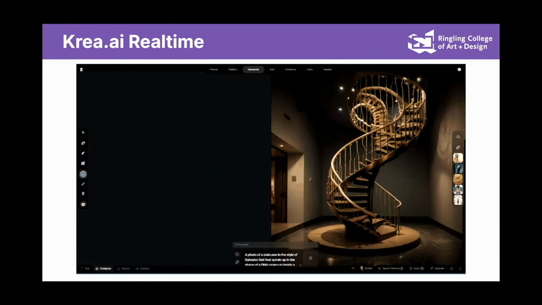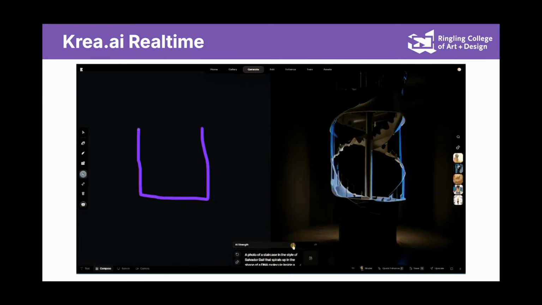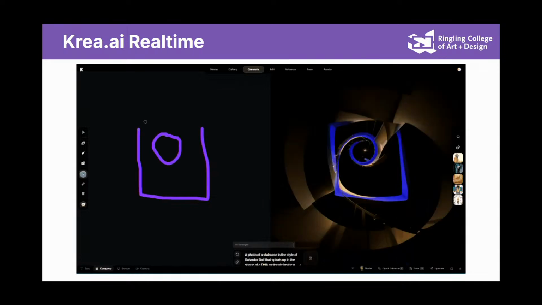This is actually like a low frame rate GIF that I put up here because I didn't want to rely on a video connected over the internet. So it's a little smoother than that when you're actually using the tool, right? And you can tell I'm a really talented artist.